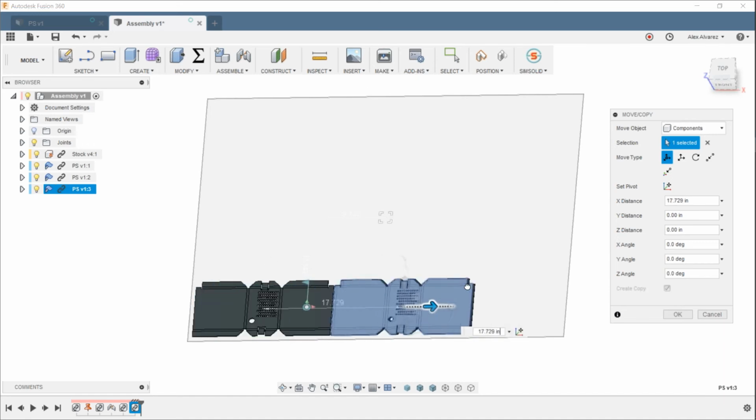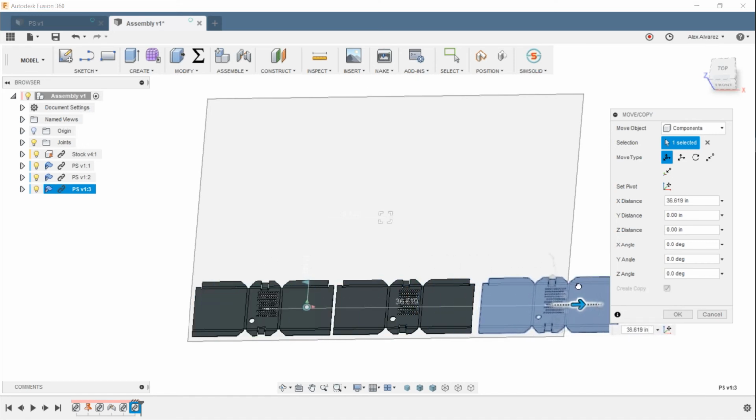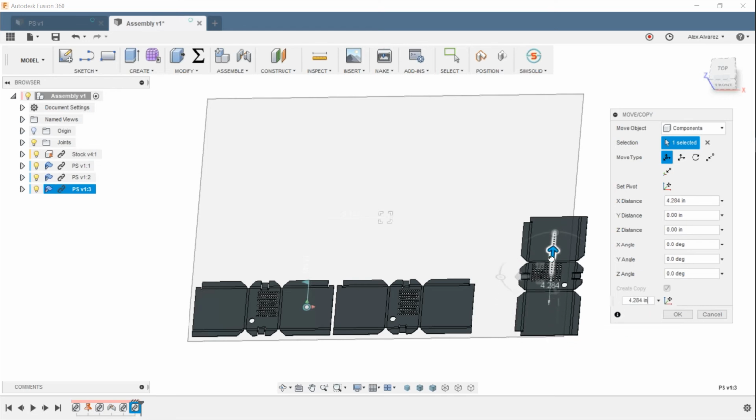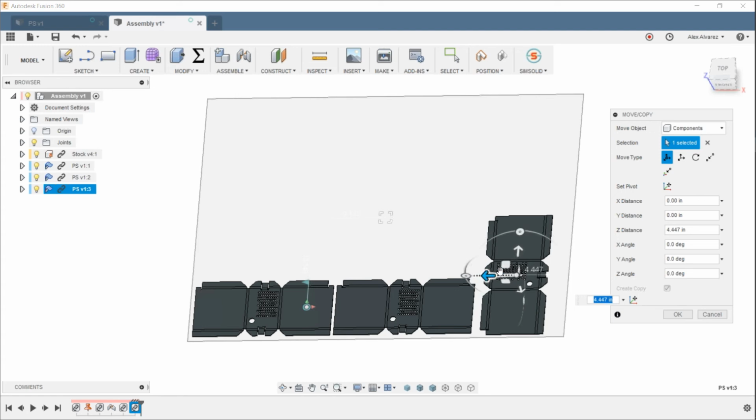So now if we drag it, now we can move it somewhere around here. We can rotate it, let's say 90 degrees. And then again, start dragging it into position here, right? So you guys can kind of see what I'm doing. Again, there is going to be some sort of manual labor, like I said. But again, it lets you see exactly what's going on, right? Instead of creating just a simple pattern of this inside the CAM environment, you can control it based off of copied models that you create.